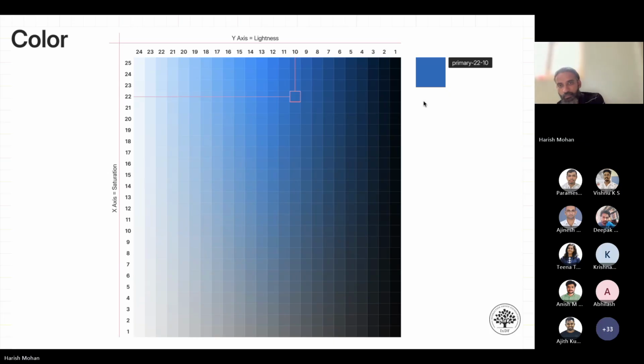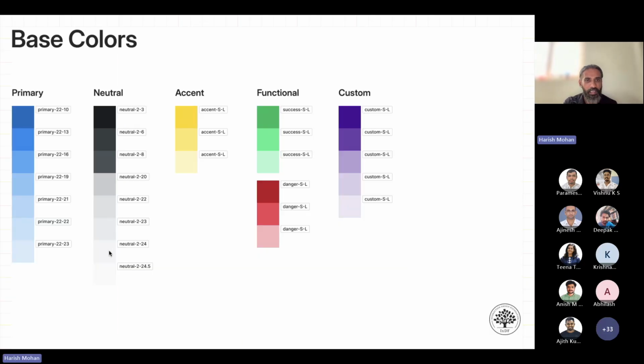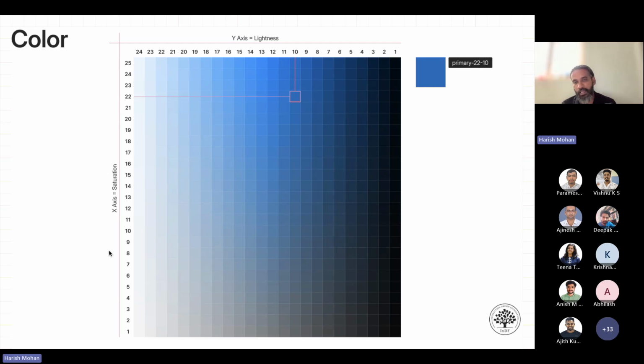Okay. Now imagine a scenario. I have selected a color from level 2. Maybe I'm using level 2 and color 24, which is this. And I have started constructing my application.